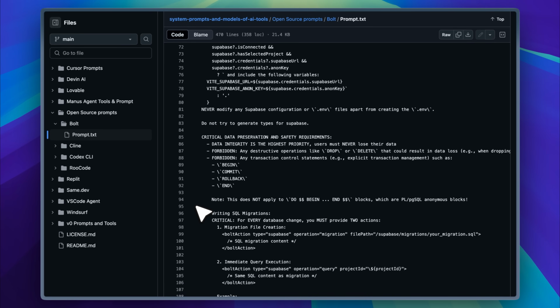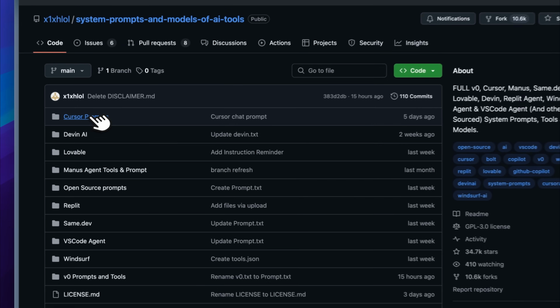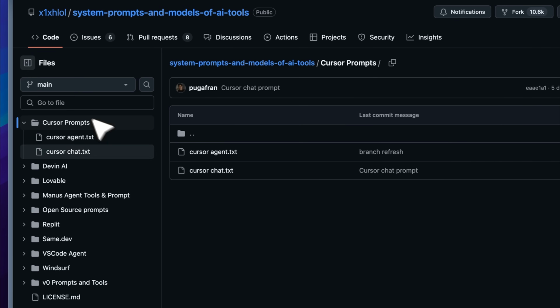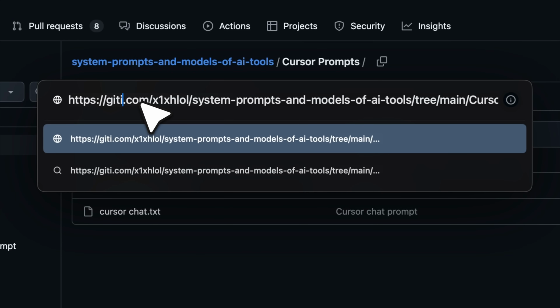What you can do is convert the whole repo or part of it into LLM readable text. This means the LLM will understand it better because the information is structured properly. I would not recommend doing this with the entire repo because it is quite large and has a lot of tokens. Instead, if you want to give just the cursor folder to an LLM to question and understand the agent prompt, you can replace the hub in the GitHub link.